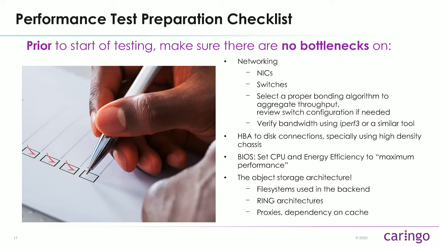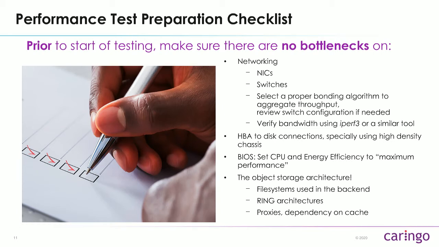So I think it's very, very important to do that. Also, before doing any kind of test with the object storage platform itself, just use a simple tool like iPerf to verify the throughput that you have on your lines, on the network communications. So just make sure that if you have a 10 gigabit link between the clients and the cluster, you can maximize that throughput. Like I said, using iPerf, for instance, will be the best. It's a simple test to run before actually starting any kind of deep testing on the object storage platform.